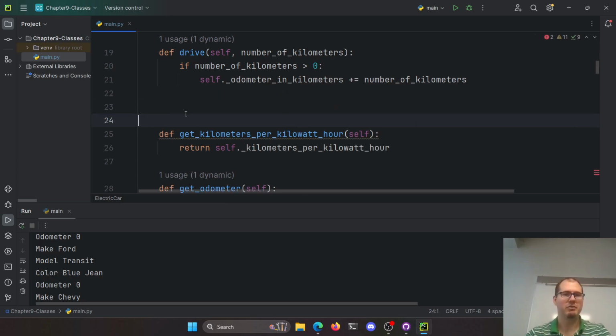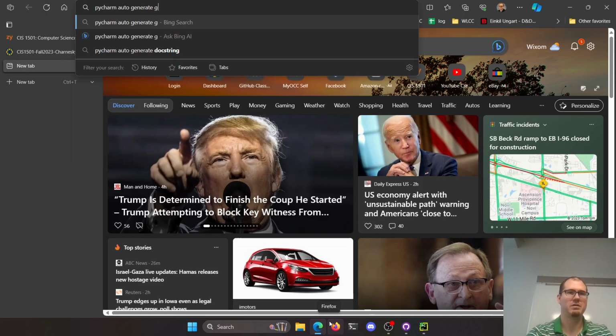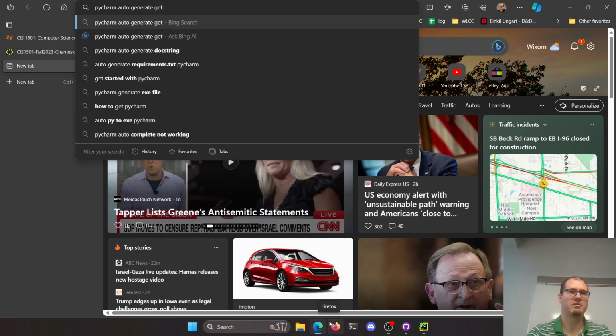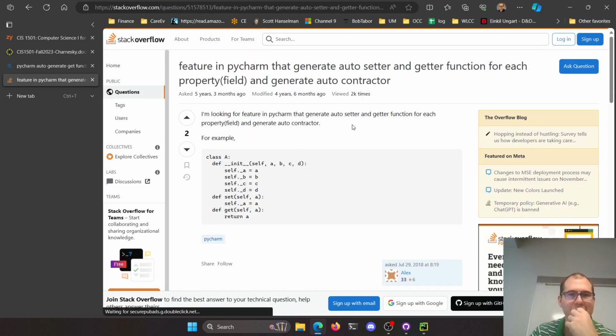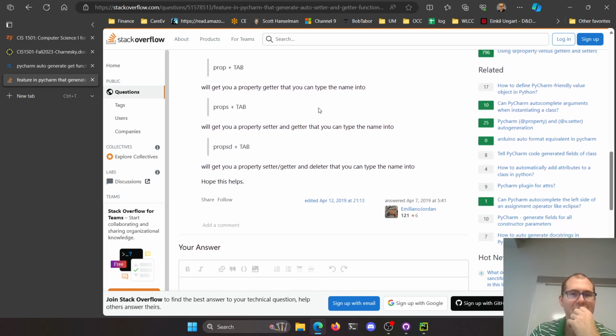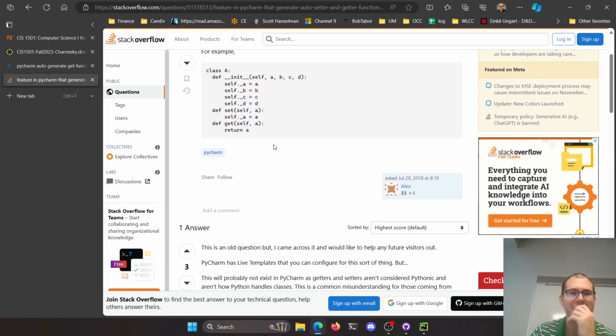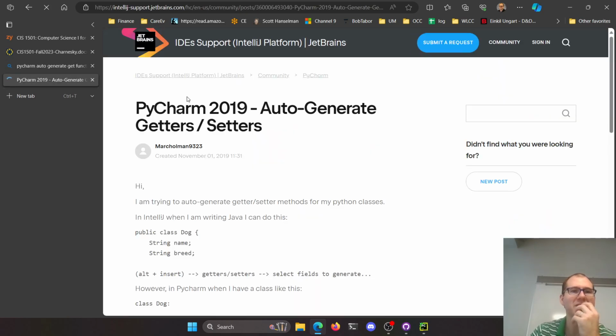I thought there was a way to automate this. Let's see, PyCharm, right? Get functions. Is there not? No? Okay, that doesn't have it here. Auto generate getters and setters?